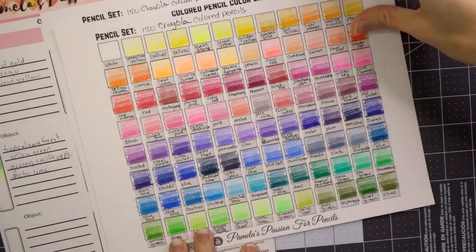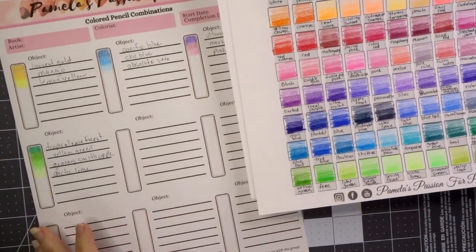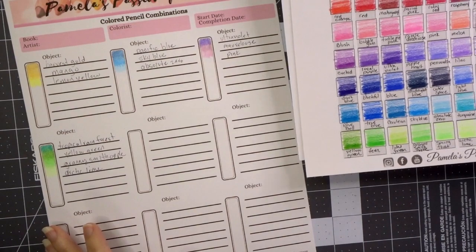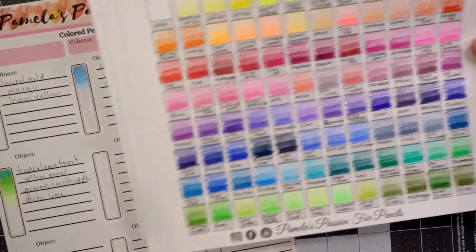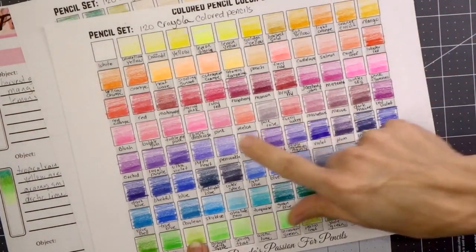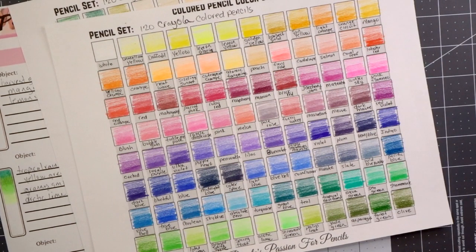And what did we do last time? Last time we had a yellow, a green, a blue, and then a purple with pinks. Maybe we should do something with reds. Let's do something with reds. There are some really pretty reds available in this set. So let's go ahead and see what we can do with that.